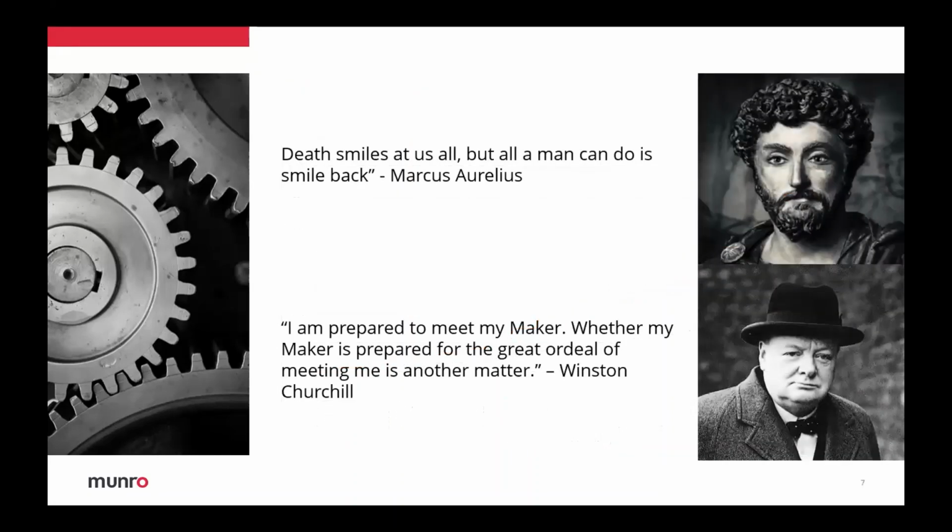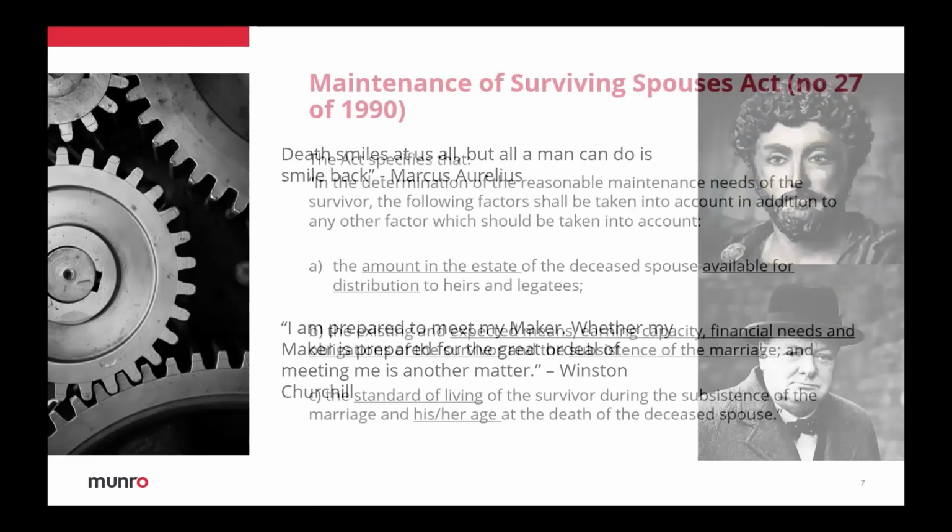Then death, it's not something we like to talk about, but it's a part of life, so we might as well have a wry smile. And then, of course, there's the issue of preparation. And unfortunately, we often deal with situations where there's been inadequate preparation or inadequate assets being made available to surviving spouses or surviving children, and that's where we often get involved to calculate a fair maintenance amount that the deceased's estate is liable for.